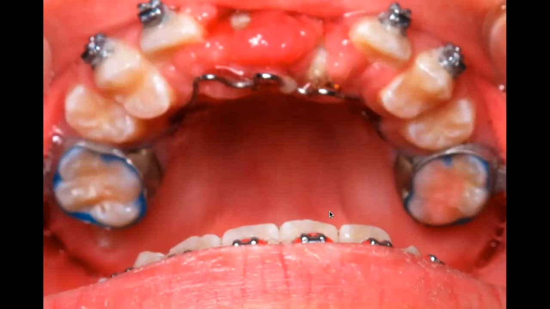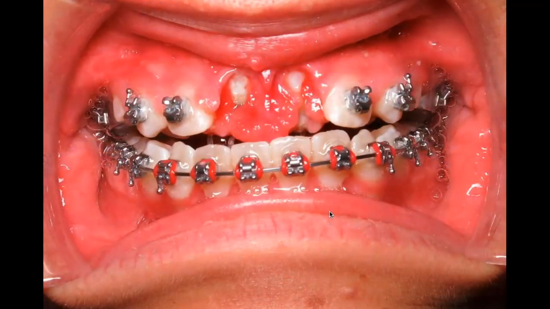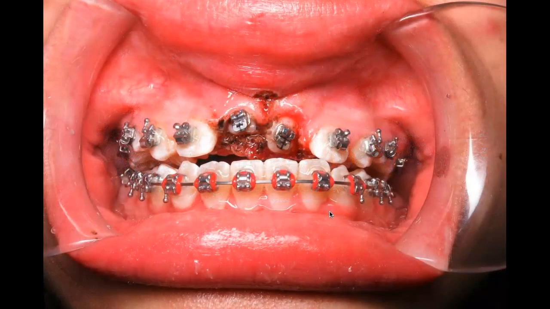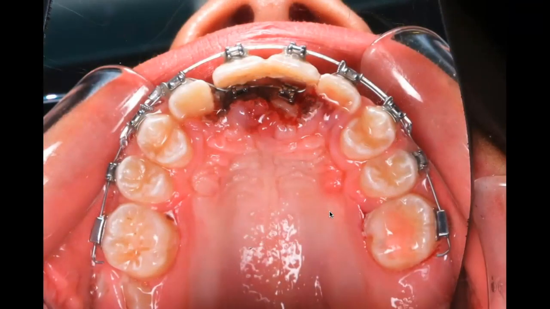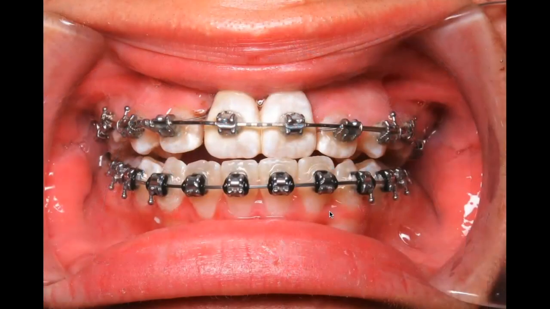All right? So, had a little bit of a tissue issue. You'll have those. So we had to clean that up a little bit. And at this point, rather than continuing to pull from our loop, we went ahead and bonded brackets on those teeth, and we ran an auxiliary wire. So mostly this auxiliary wire is going to be pulling these teeth down, because it can't move them so far facially because they're going to run into the centrals that we have there. But again, this kid's in middle school. I don't want to send this kid to school with crazy, funky looking teeth. So we tried to get as creative as possible.